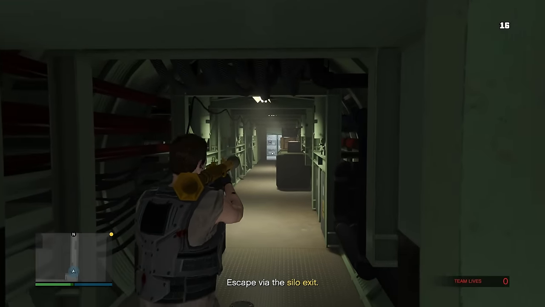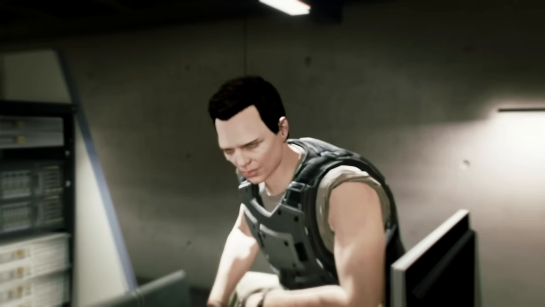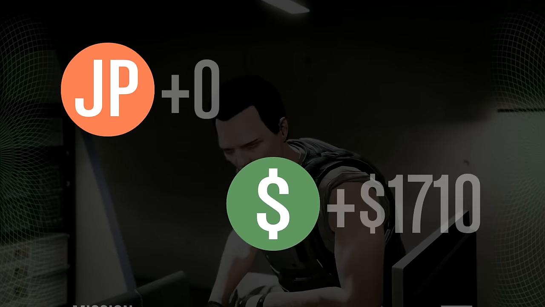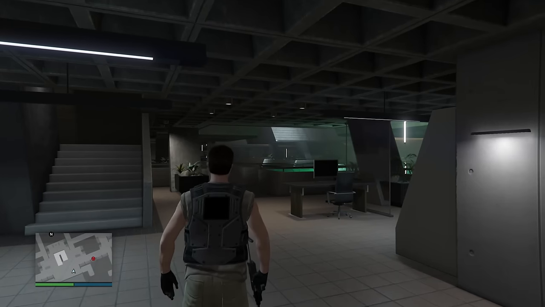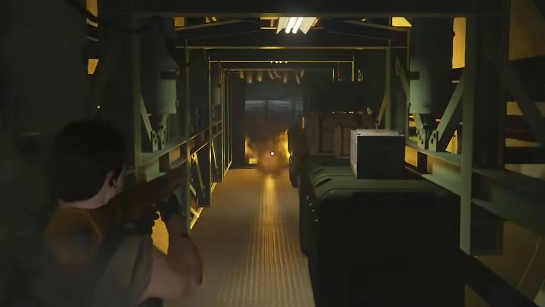I am so ready. Oh, he's coming. Yep. I hate this mission so much. Oh my God, dude. I assume I'm spawning back at that one spot again. Yep. We spawn in here. Awesome. Thanks, game. Okay, good.